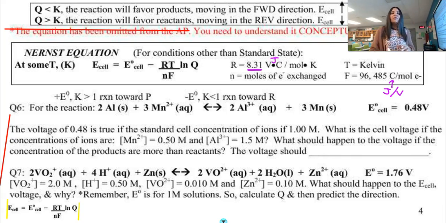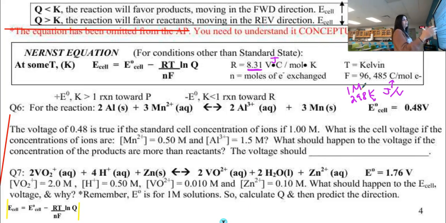Okay, so it says we've got this reaction, aluminum solid, manganese, aluminum, manganese, and then we've got our E cell value. And this standard, again, means that we are under standard conditions, standard like room temperature, for example, it would be 298 Kelvin, and this is really important, 1 molar concentrations of everything. That's really important, that if it's standard conditions, then it's 1 molar, okay? Now, if I were to write my K or my Q for this reaction, then this is important. Remember that you do not include solids and liquids. Only gases and aqueous would be included.